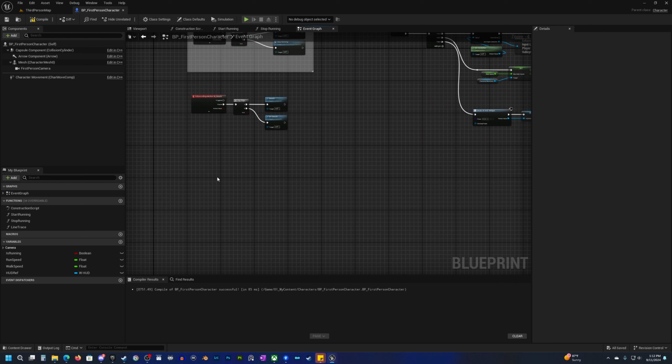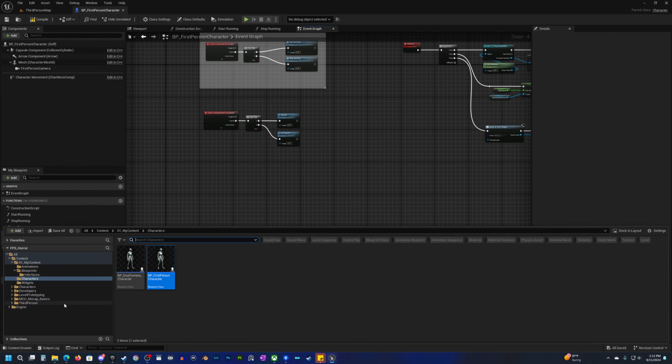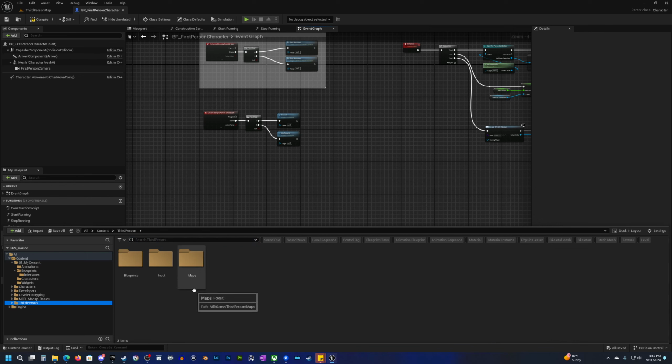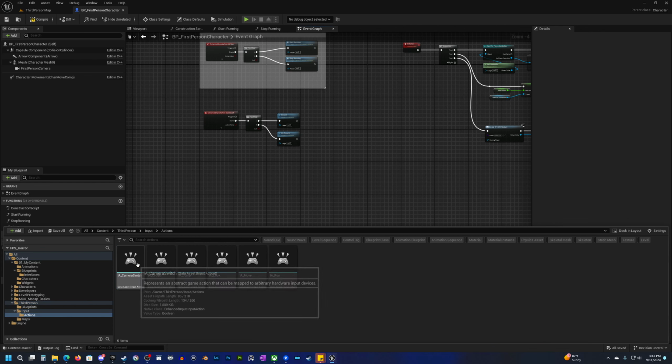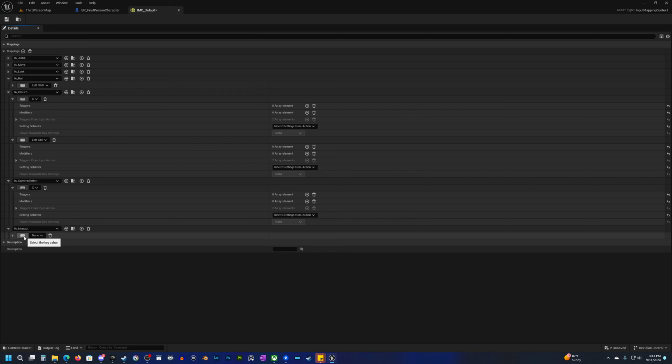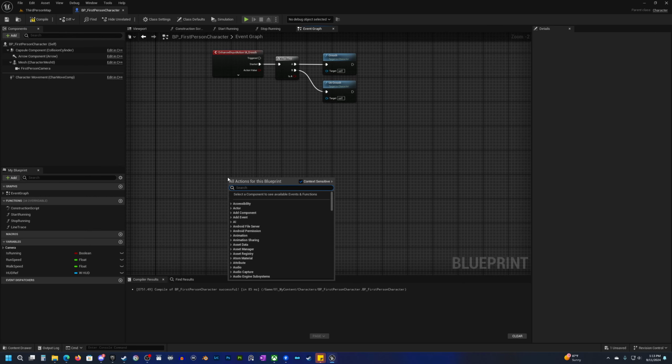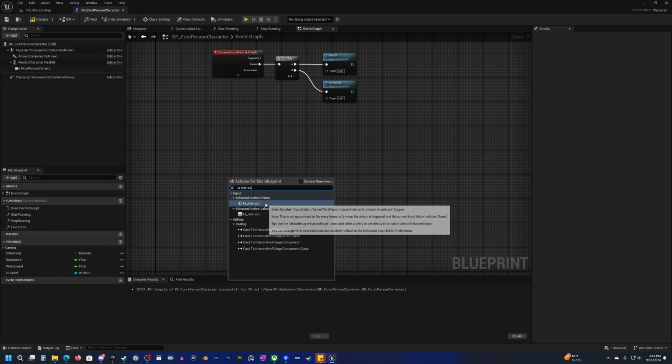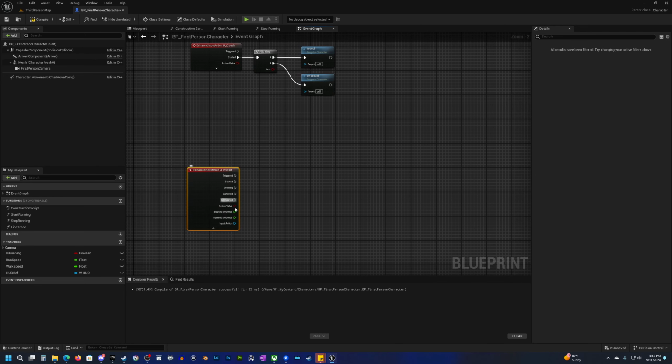And now back here, first of all, let's create a new input action, because we need an input action for whatever our interact key is going to be. So let's just copy run, Control D, IA interact. And then let's go back here, and we're going to add a mapping. It's going to be IA interact. And then whatever you want your interaction key to be here. So for me, I'm going to make mine the letter E. So I'm just going to choose E, but you could choose F or whatever you want. Save that and close. And now let's do IA interact. Okay, so now we have our interaction here.